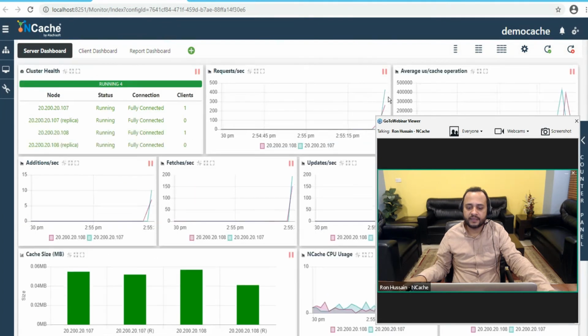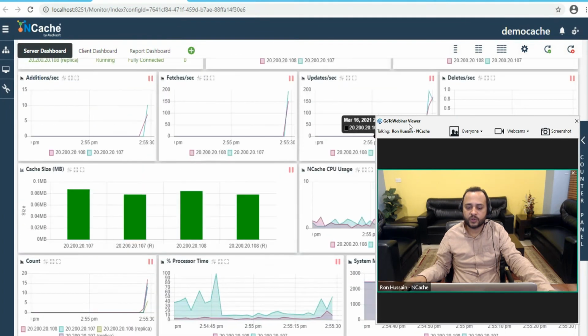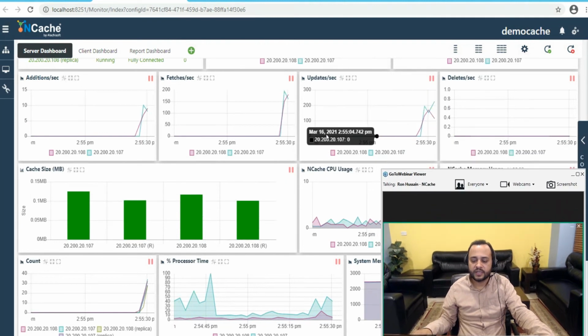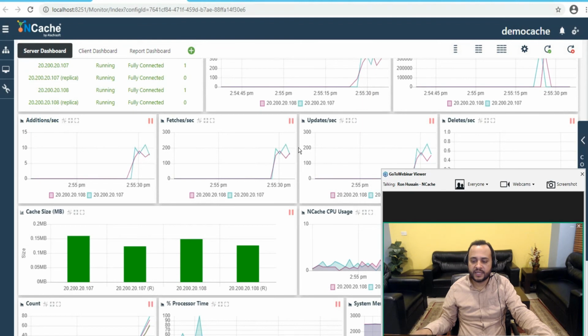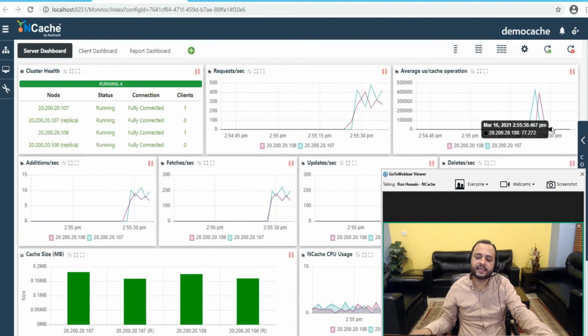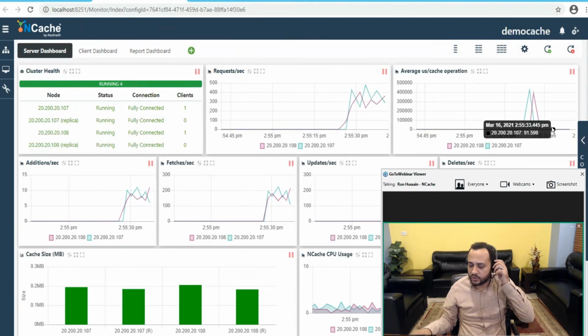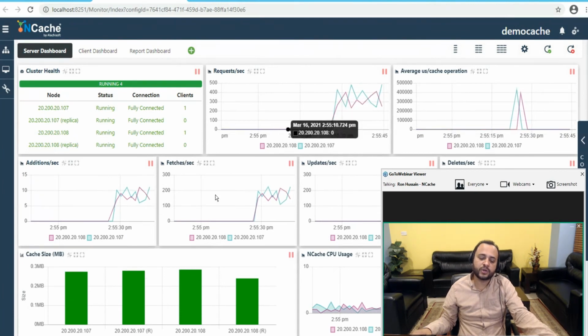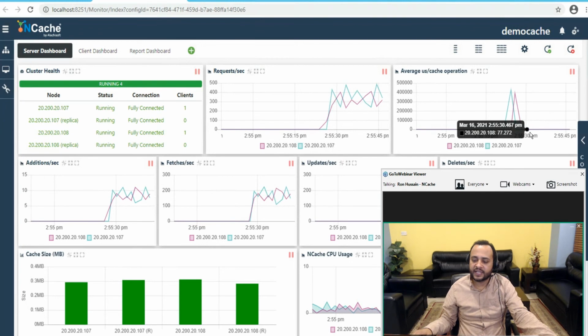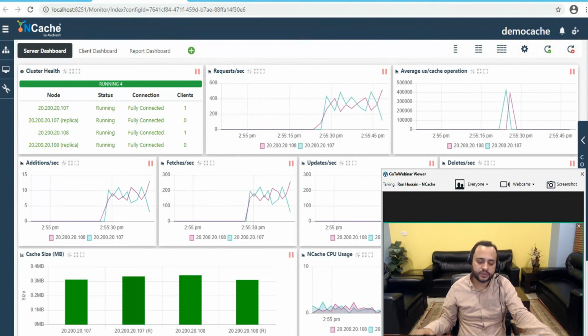One client is connected, requests are coming in, 300 to 400 requests per second are being generated at the moment. And it's a mix of additions, fetches, updates, and sub-microsecond latency is being observed. So without performance degradation, it's able to handle 300 to 400 requests per second. It's managing less than 100 microseconds per operation.